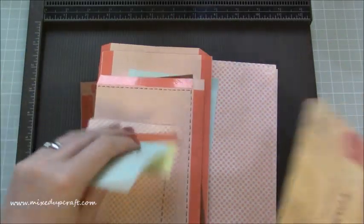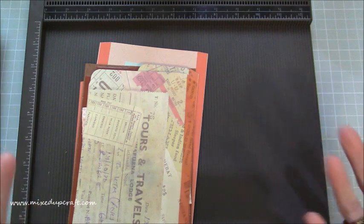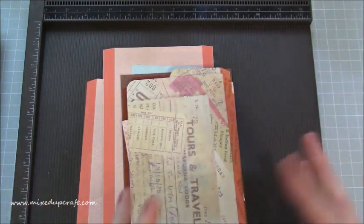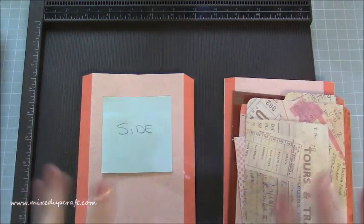So all the pieces is that one, that one, that one, that one. That one, that one. Oh, nearly everything apart from the front and the back. So this is a large one. So there's just no paper big enough, unless you've got really good A3 card, but then they don't generally, they're not really patterned and stuff. I mean, you can downsize this obviously and just use two pieces of 12 by 12 to make the initial box, but I just like to do things different.